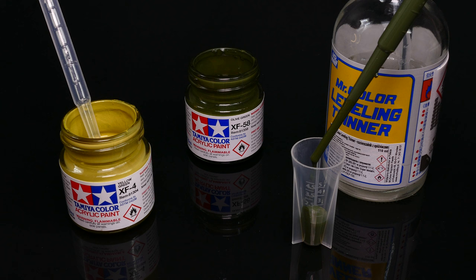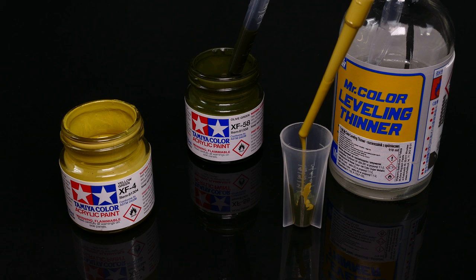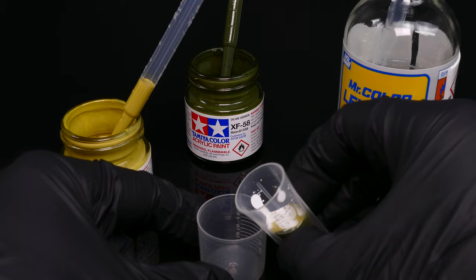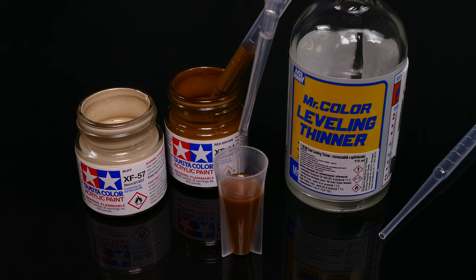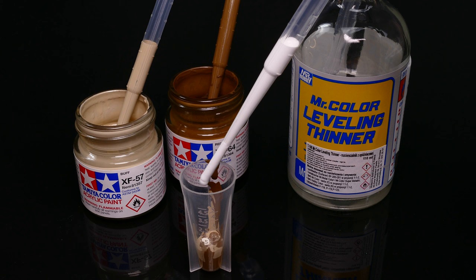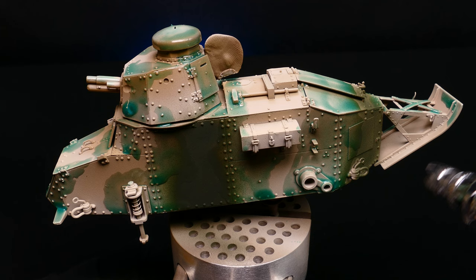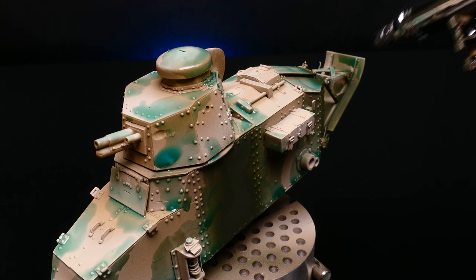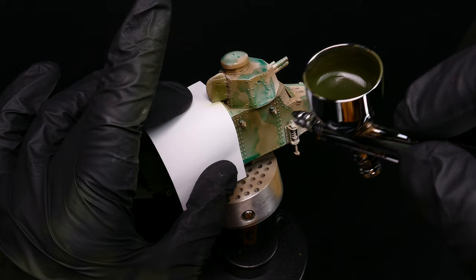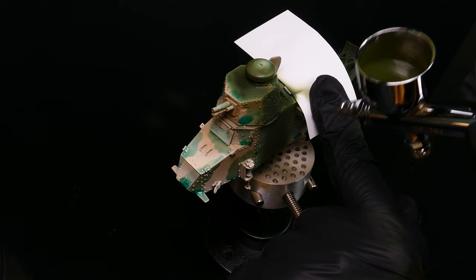Here are the color mixes I prepared. For the first coat, olive green and orange. As the first highlight and modulation intermediate color, I mixed it with yellow-green, and the same mixture with a lot of white for the third coat. I need to be consistent and paint with a similar technique in similar places to make the camouflage compatible. The brown color is red-brown alone, then red-brown with above, and the last color has a considerable amount of white. Painting with Tamiya goes just as smoothly as with Mr. Hobby Primer, but it's all due to the leveling thinner. A very large number of retarders provide high comfort of work, but you have to be careful not to flood the model and stubbornly dry each layer with brush air alone or with a hairdryer.